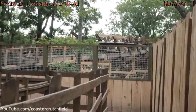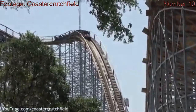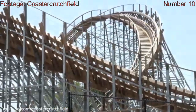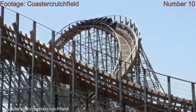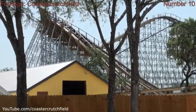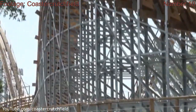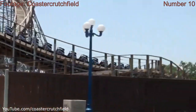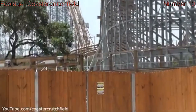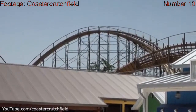For number 10, I put the new for 2020 coaster, Texas Stingray at SeaWorld San Antonio in San Antonio, Texas. Now, the other GCI coasters are great, but this one has to be my favorite. It's really smooth because it just opened, and unlike the other GCIs, it has a steep, straight drop that gives really good ejector. Now, it may not have that many airtime hills, but it has a really fun layout that's all about speed and high bank turns.